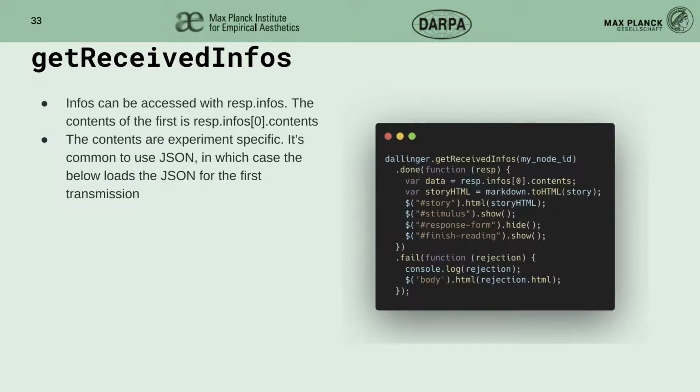The other side of that is when you create an agent, they're going to have information given to them to work from. So for us, that was the image. And we started off with that PNG image, and then the following ones were what the previous user had drawn. The way that works is this info object that we've mentioned a few times. An info is just a container for the data that a user either consumes or creates. You can write your experiment so that it can have any amount of data coming in and any amount of data going out. There's no specific rule there.